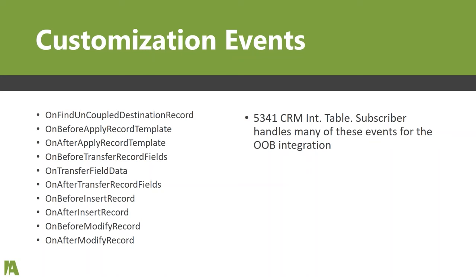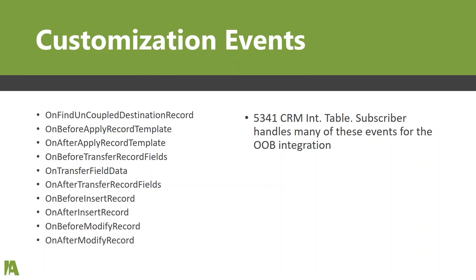But obviously that's not always how things need to work. So you have some extension points, and there's a link at the end of this presentation back to the walkthrough from the Microsoft Docs site that has more details on what exactly each of these fields are. The one that is probably the most important is OnAfterTransferRecordFields. So that's basically it's pulled all of the fields that it has across in the mapping, but it hasn't yet attempted to insert or modify that record. You can do additional mapping in code, and then you can tell it that yes, other fields were modified.